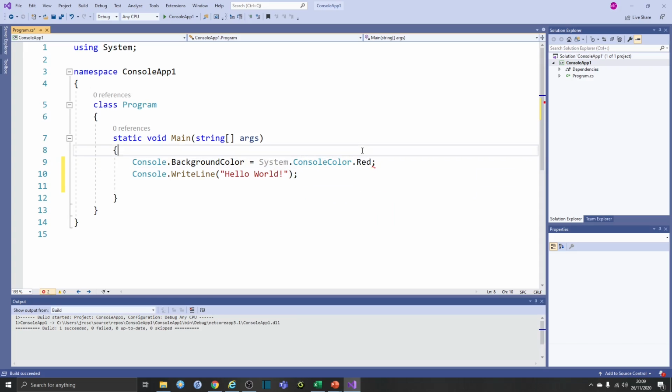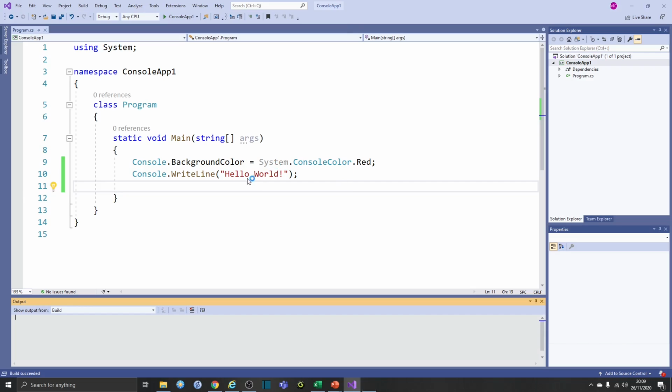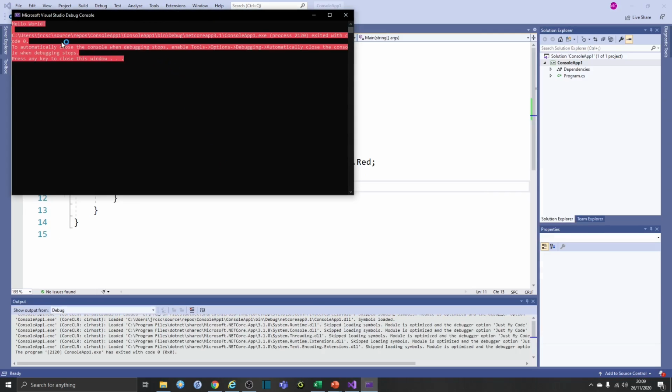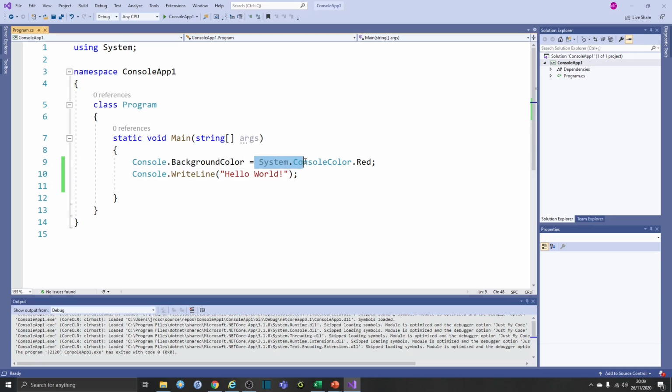So let's do .Red, and then when I run this, let's have a look. Wow, look at that red background text. Brilliant. That's such a great thing. So I guessed. Look how good that was. And that was a great example because I genuinely don't ever use the console, because I write games and there's no console in that, that's not how you do it. So I thought it was that.